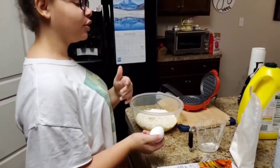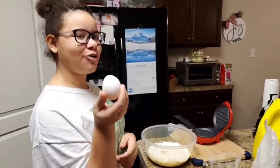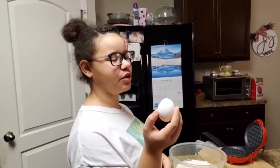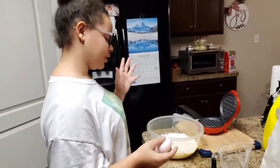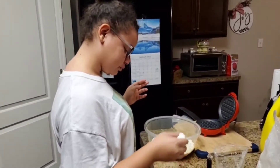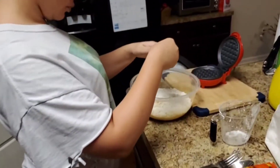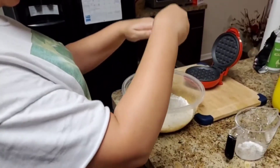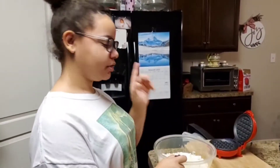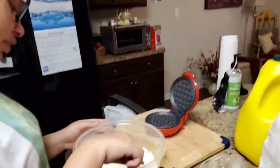Now that we've already added the vegetable oil, it told me to add one egg. I was going to do this yesterday but we didn't have any eggs at all, so I was disappointed — that was sad. But I'm going to go ahead and crack this. Yeah, it came out right! Guys, I accidentally missed the step of cracking the egg into a separate bowl to check it first. But I will not do that again, so let's continue on with our process.